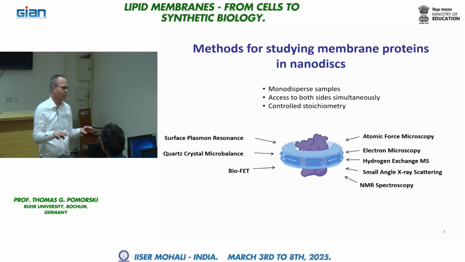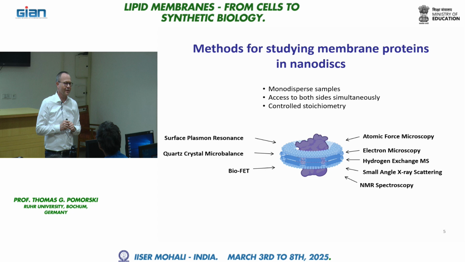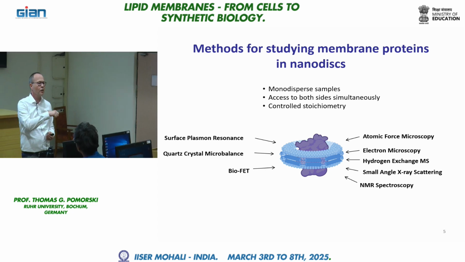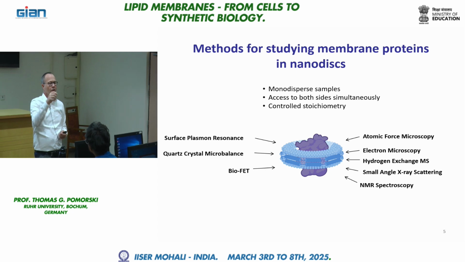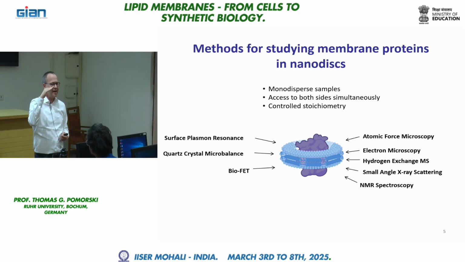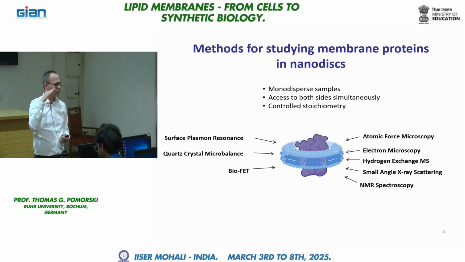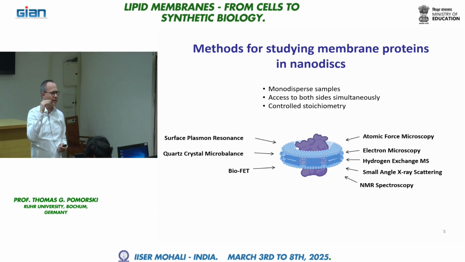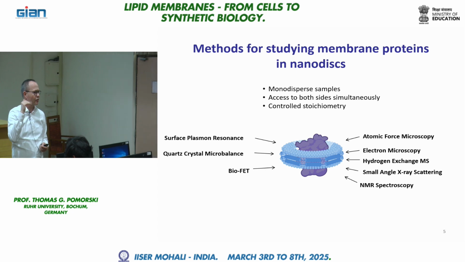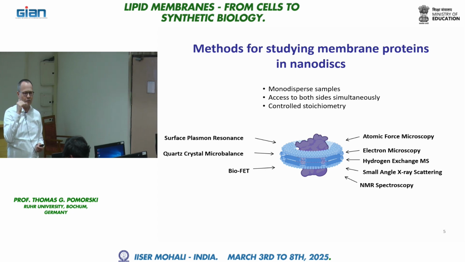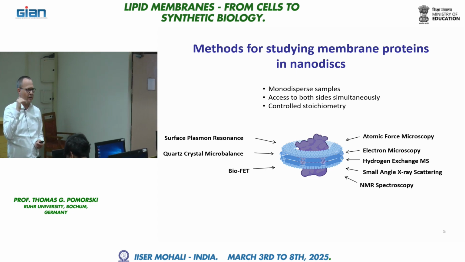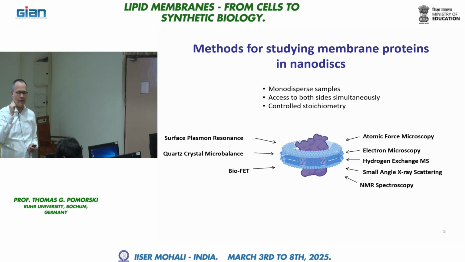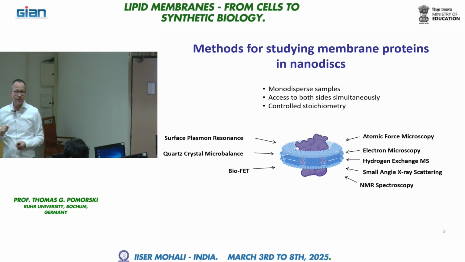Those of you who are physicists can probably explain it very easily. Plasmon resonance is a technique where you use light to induce changes in the electrons on the surface. The electrons start to oscillate. And this oscillation is very sensitive to any change, whether something is bound to the surface or not. If you consider oscillators, you know that they are also sensitive to weight, so you can detect that. Quartz crystal microbalance is the same.